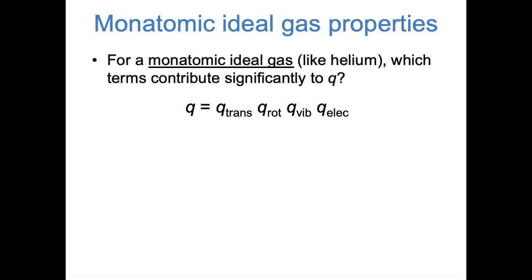As we said, in general, a partition function can be a product of translational, rotational, vibrational, and electronic components. But for a monatomic ideal gas, for example just an isolated helium atom, I'd like you to spend some time thinking about which of these terms actually contribute significantly to the total partition function. I'll give you a few seconds to think about it.